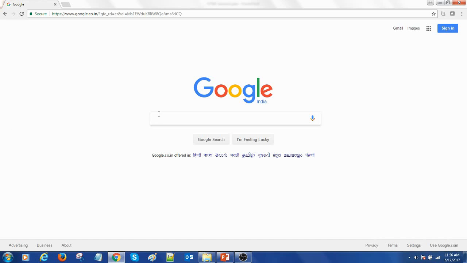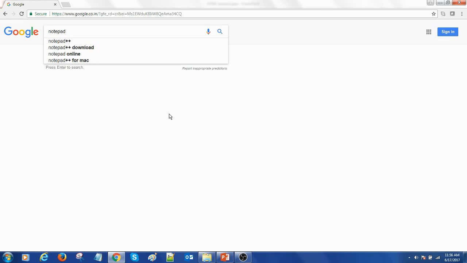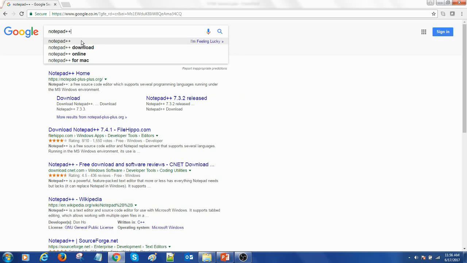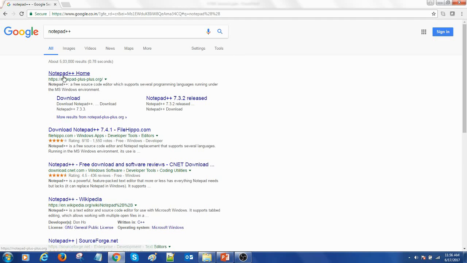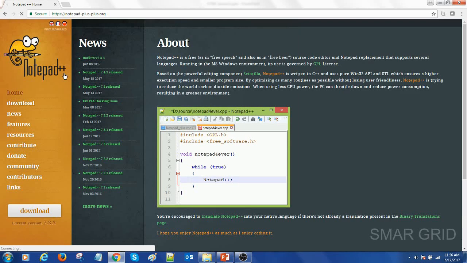Okay, this is the Google default page. Just type Notepad++, and the results appear. Click on the first result, Notepad++ home. We have different versions here, and the current version is 7.3.3.